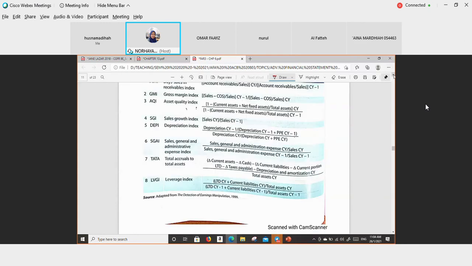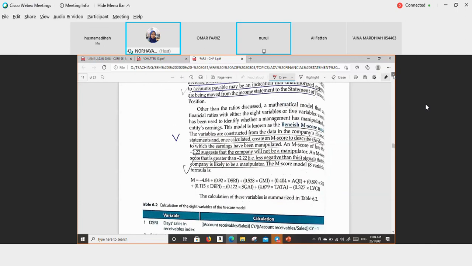Ada satu lagi, ini yang lebih advance. You have not, ni yang belum belajar lagi masa FAR1, FAR2. Dia ada Beneish M score. Beneish M score is actually a formula. Okay, formula, when you put in the formula, M score describe the degree to which earnings can be manipulated. Sebenarnya earnings management ni kalau dia tak jadi manipulation, biasa je company manage sikit-sikit tu mungkin okay, tapi there are levels. Let's say so M score is actually is used to predict the fraudulent activities.